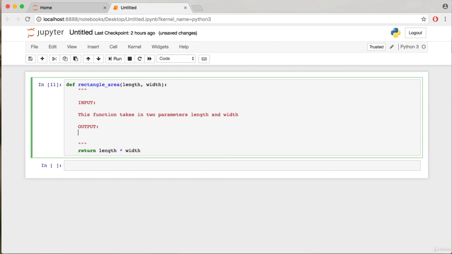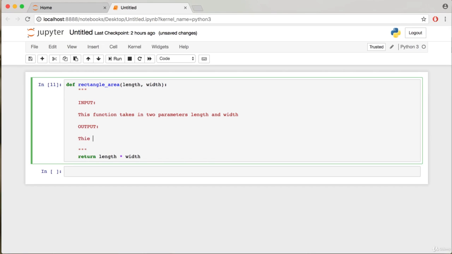And the output would be: this function calculates the area based on the length and width provided by the user, where area is equal to length times width. We may have gone a little over the top in explaining this very simple function. If you want to do it the way we did it previously with a single sentence, that's perfectly fine as well, so long as you think it provides sufficient documentation.